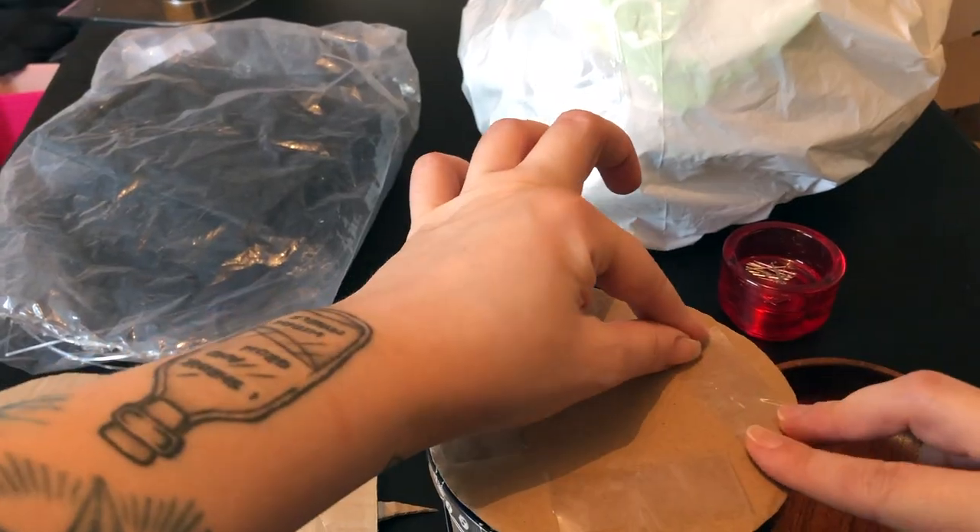The materials I have to make this were given to me for free — someone offered me a huge amount of millinery supplies she wasn't going to take when she moved to Australia. I've never used any of these before and I've never made a hat. I've watched a single instructional YouTube video and read a single instructional blog, and out of cardboard and a large candle jar I've created a hat block of sorts. I have no idea if that will even vaguely work. Let's just start the thing and hope it goes okay, because that's usually what I do and it goes all right.